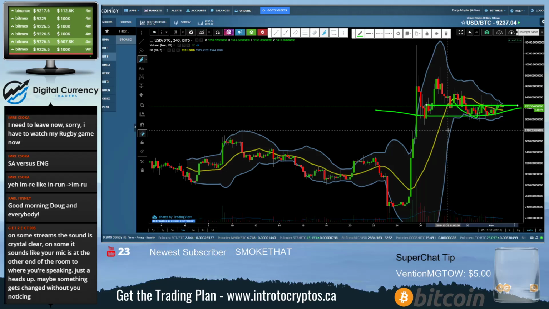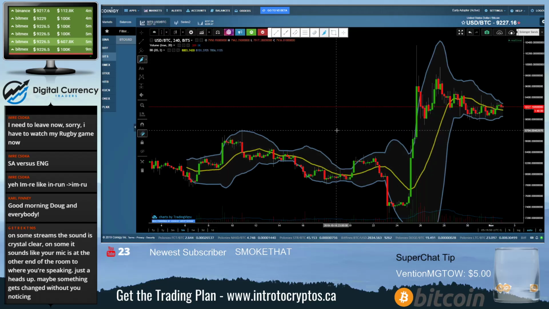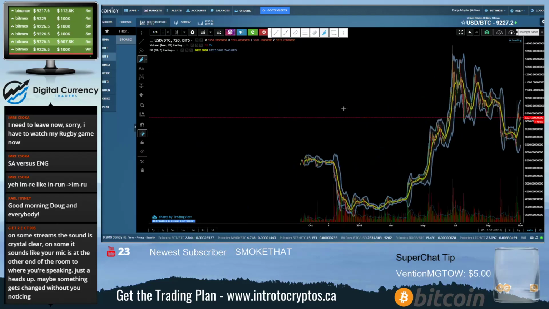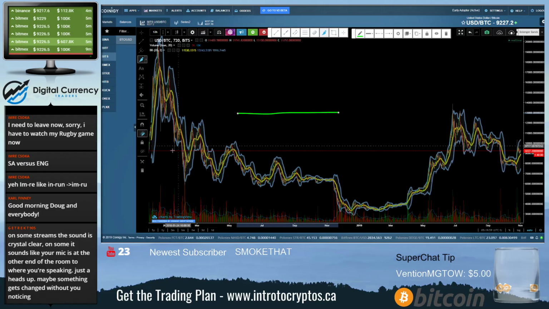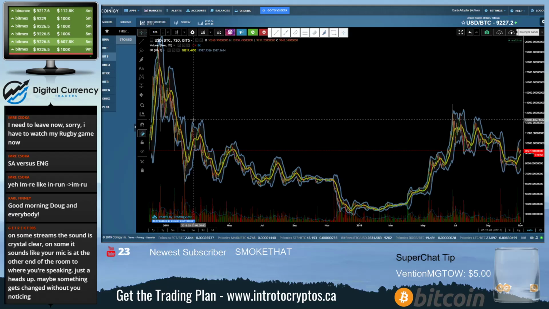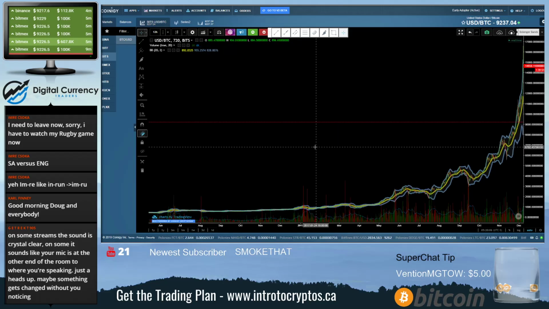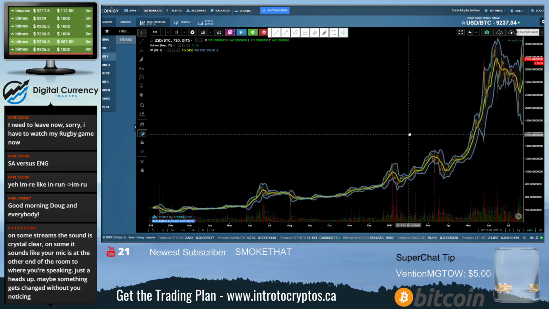If this breaks out, then we're confirming the Ichimoku cloud. We're confirming the crossover on the 4-hour MACD, and we're confirming the change in the RSI on that time frame if this spikes higher. So I want to have all those confirmations, of course, but it's made me biased, so I really want to study both sides. And so if I'm getting this wrong and you're seeing this as a short and there's something obvious that I'm missing here, I want your input. I want your comments below the video. I want your cup of cold water across the face.